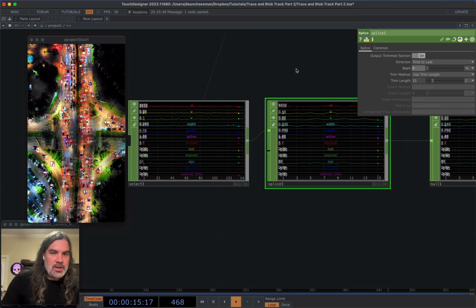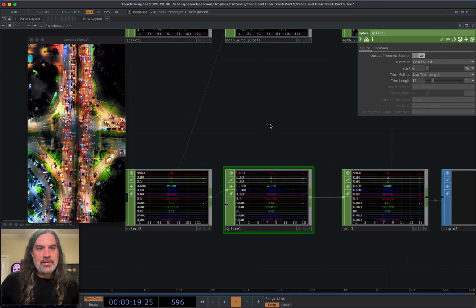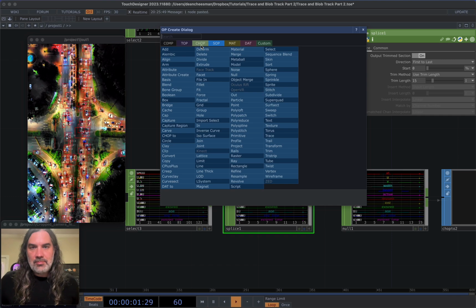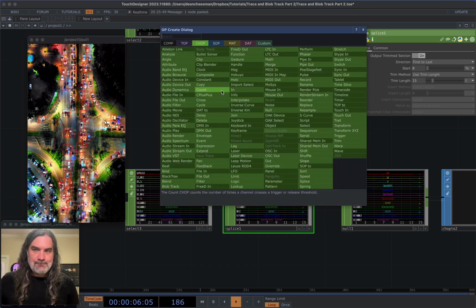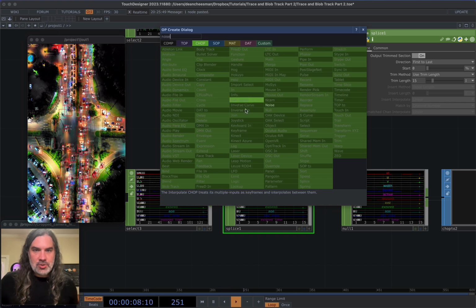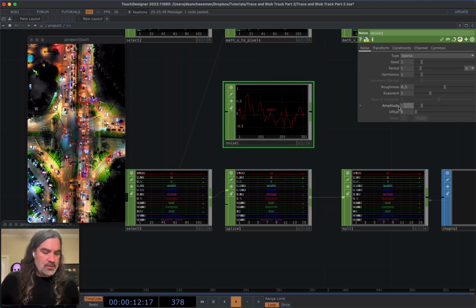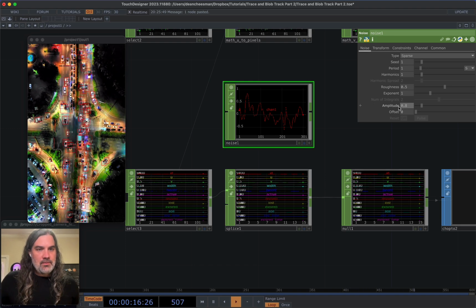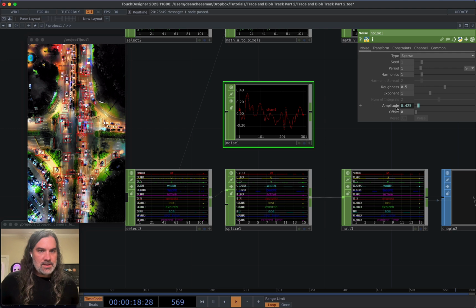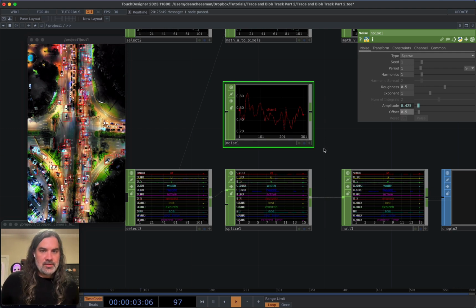So what I want here, I'm going to automate this moving between 0 and, let's say, 80%. So let's do it as a noise chop. And then I want the amplitude to be 0.85 divided by 2, because that's how high and below I want it to go for my offset of 0.5.